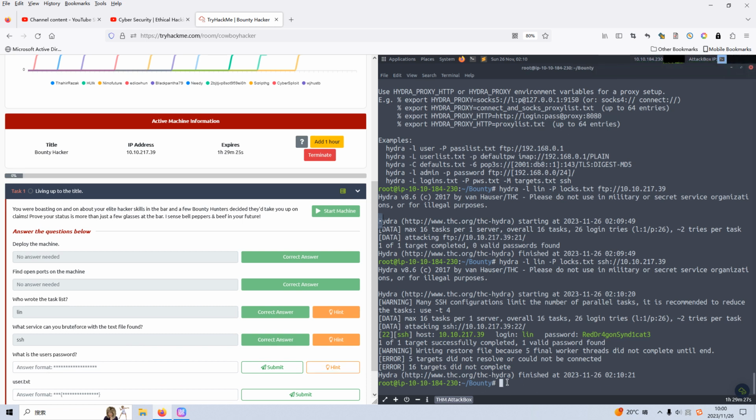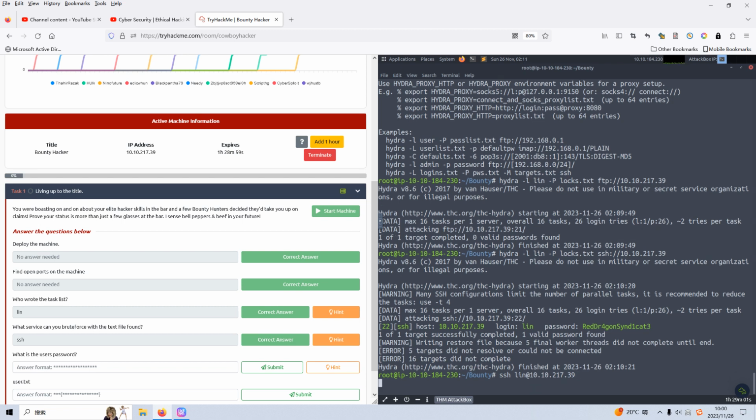Now that we have already got the combination of username and password, we can use these credentials to log into the target via SSH, followed by the username, which is Lin, and the @ symbol, and the target IP address. Press enter.